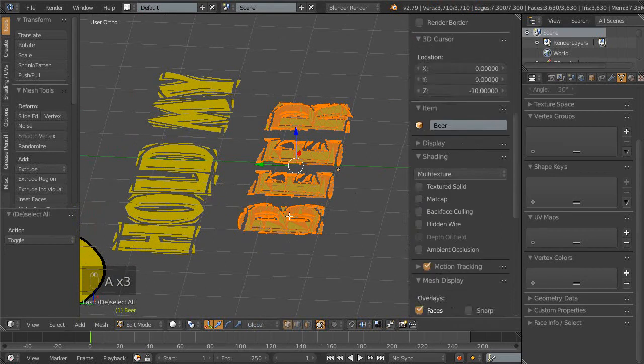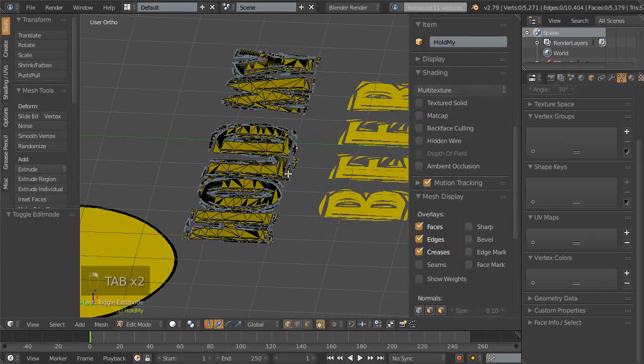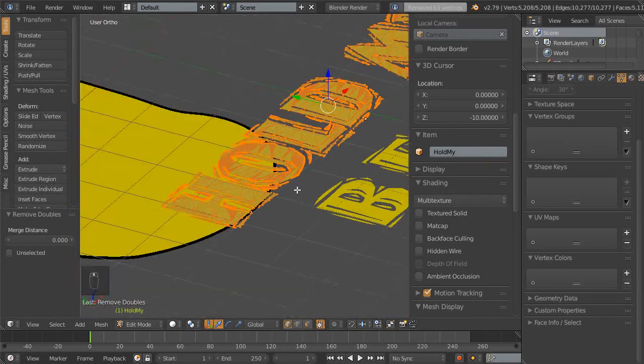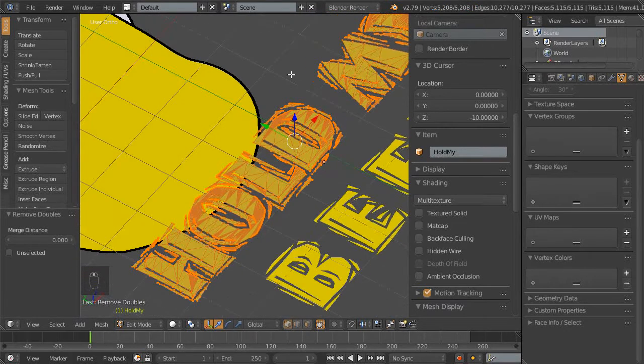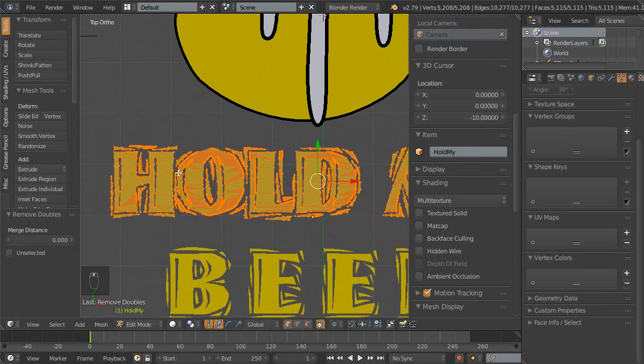I haven't done this with this version. Oh, because I didn't have any selected. W, remove doubles. 11 vertices removed. Tab. A, W, remove. 63. So sometimes, and it was apparent right now when I was moving some of the parameters, it started going crazy. That's because it's not a tight mesh. It's got a lot of things.